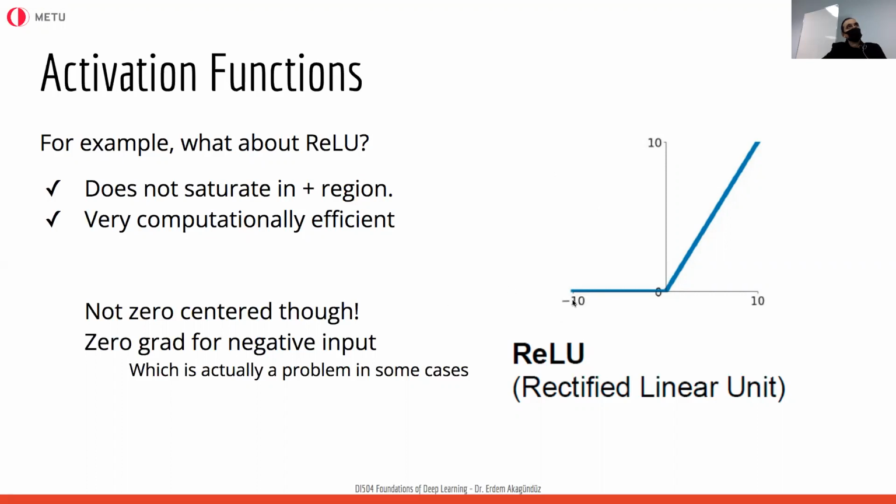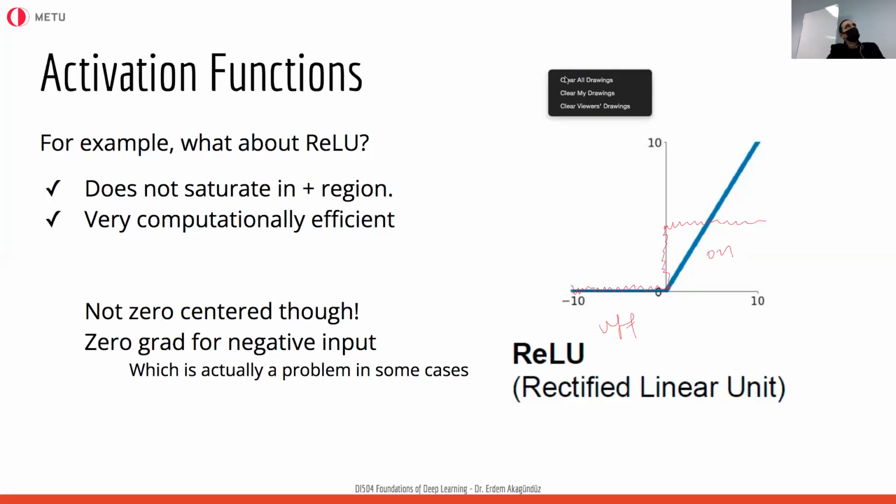So I'm drawing the gradient of that blue function over it. It is like this. This is where it is off, and this is where it's on. So during backpropagation, it is like an on-off switch for the gradient flow. If the input to that layer is positive, the gradient switch is on, so it lets the gradient pass. If the input to that layer is negative, it just kills the gradient. It is like how you have neuromotor connections to control your arm. You're using some of the connections and you're not using some of the connections to make a simple movement, or an action. That's exactly how it works. That's why it's called neural networks.